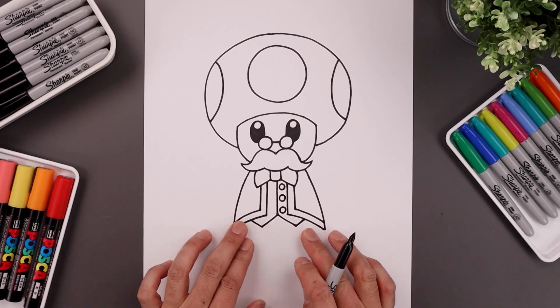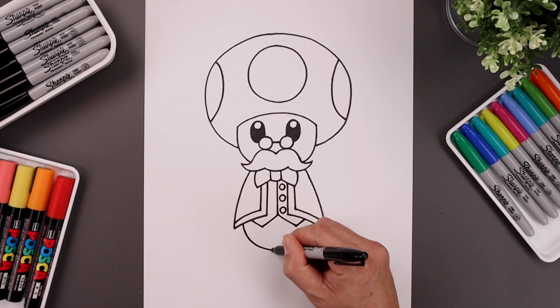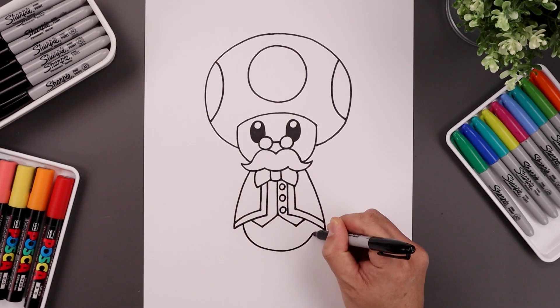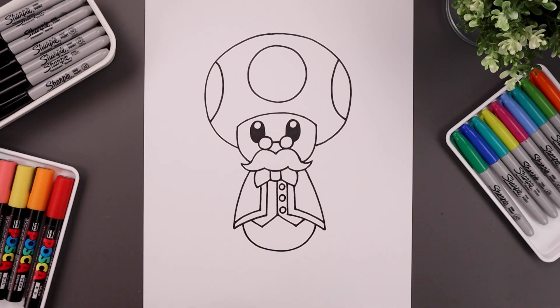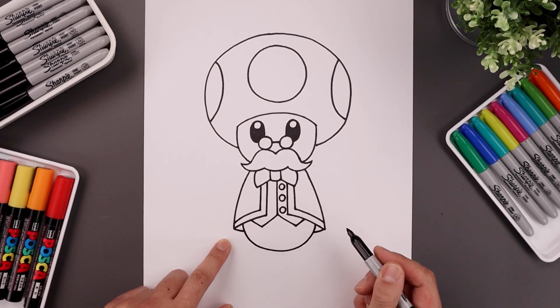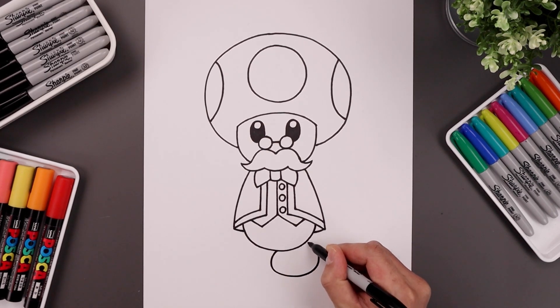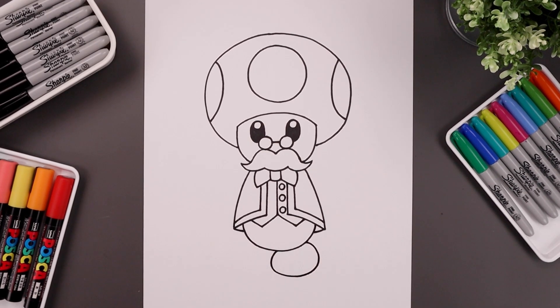Now we tuck the lower body underneath the vest. From the bottom corners, let's step in. We'll start on the left, bend this down, almost like a half circle, and pull that up on the right side. Going back to the corners, bend the vest going down and in towards the body. Now let's tuck the right foot underneath the body. We'll start in the center, draw an oval, coming around, go out towards the right, and just tuck that in towards the right side of the body. Then we'll layer the left foot in behind — line at the top, over on the left side, go out, and just tuck that in.